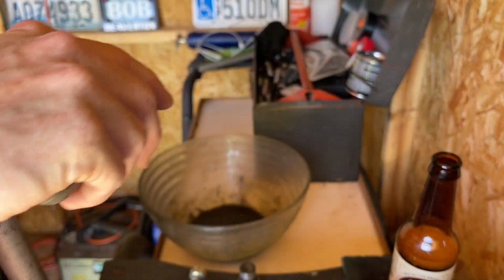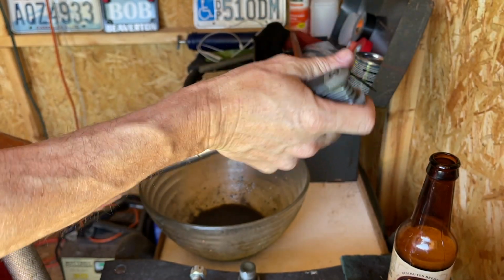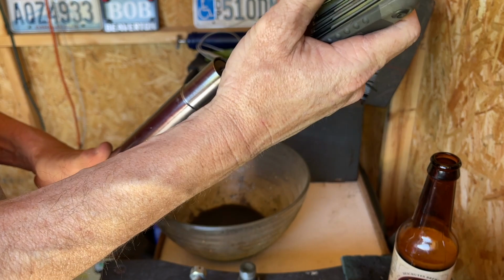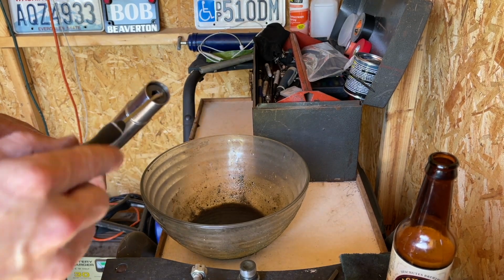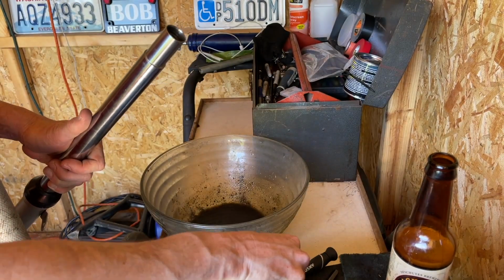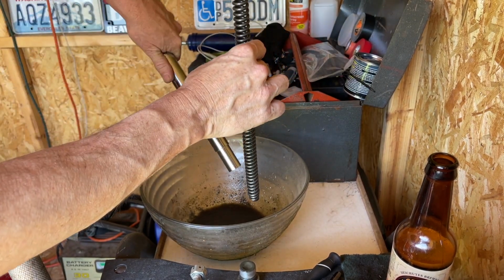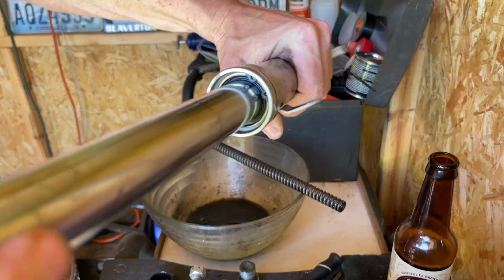I have a feeling that this nut in here is what's holding the spring in there. I don't know if this is going to pop out or what. I wonder if this could be used as a preload adjustment. Okay, there it is. Okay, so it looks like there's a retaining clip in there.